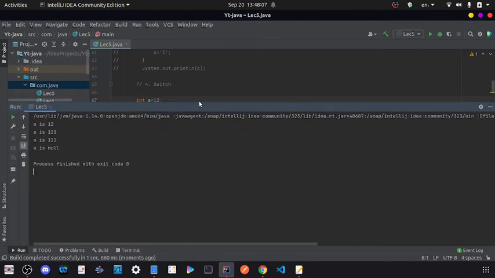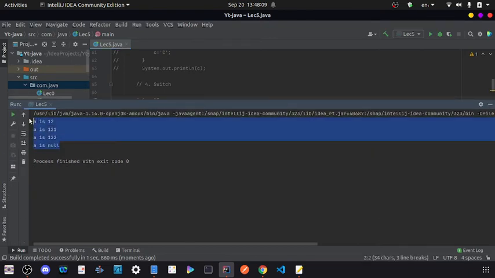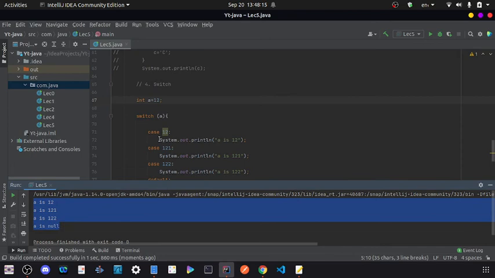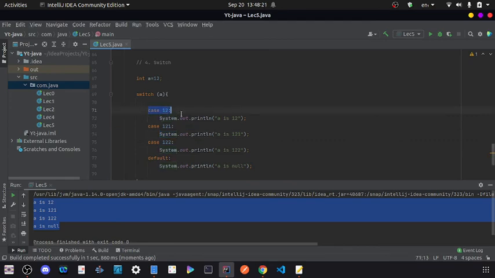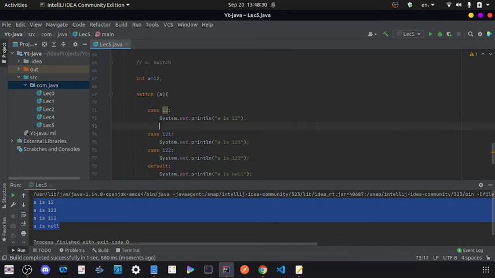And you can see that here in the output we get all the System.out.println answers. But as per our program, or as per our logic, only the first will be printed. Why did it print this? Because in the switch statement, by default, if one of the cases is true, then no matter what the next cases are, it will execute them also by default. So we have to write a break statement explicitly.